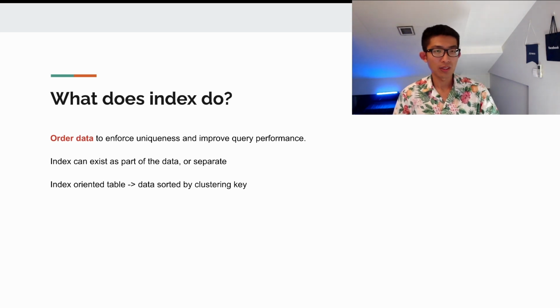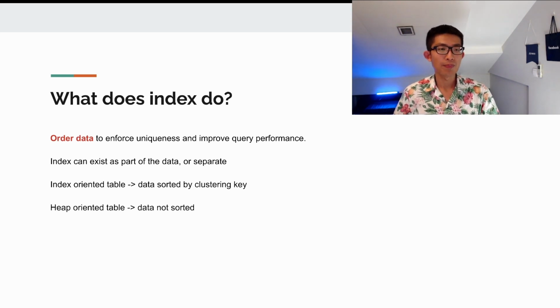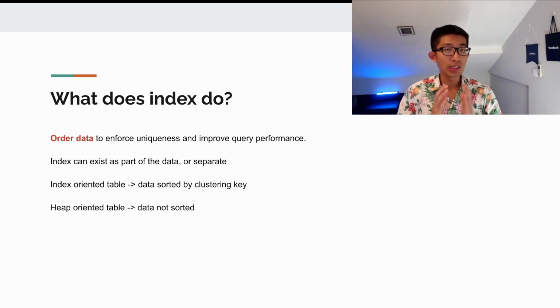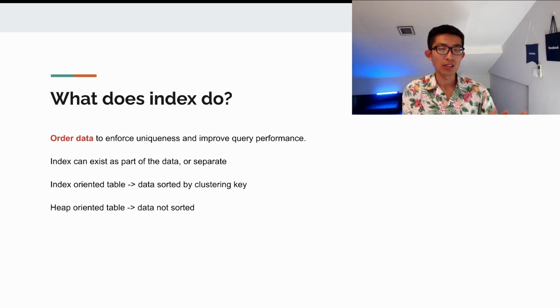There are other kinds of databases, like Postgres, where the data is actually not sorted, and the data, which is the actual records, and the index are stored physically separately. So the data section is called the heap. The user inserted records with all the columns, they are not sorted. So they exist in one section called a heap, which is Postgres terminology. And the index is stored in a separate section. So that is one crucial difference between MySQL and Postgres.